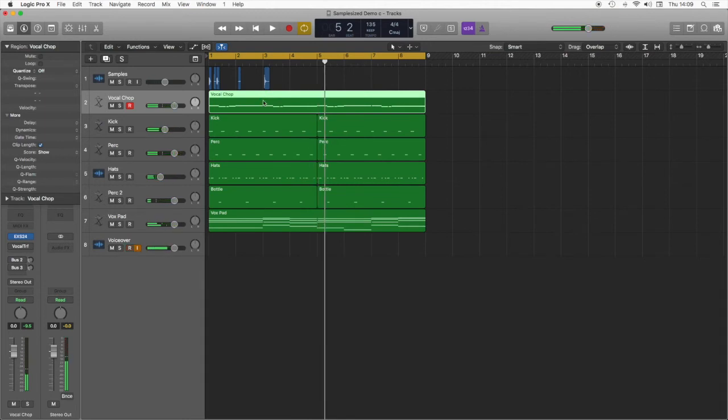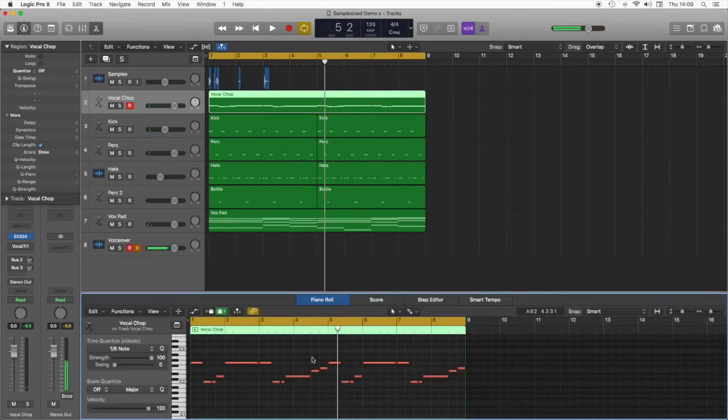What I am going to do is make sure I fix the velocity of these. So when you record it in, they'll all be different velocities. In order to make them all the same, you've got your velocity slider here. If you hold down Alt, you can drag them all up or down, it'll fix them to one value. So I put about 127 full velocity, so I want them all to be nice and clear.